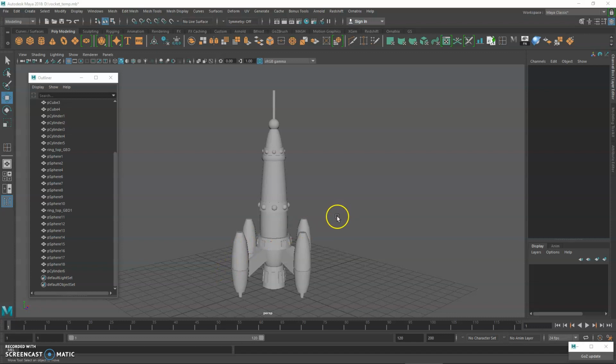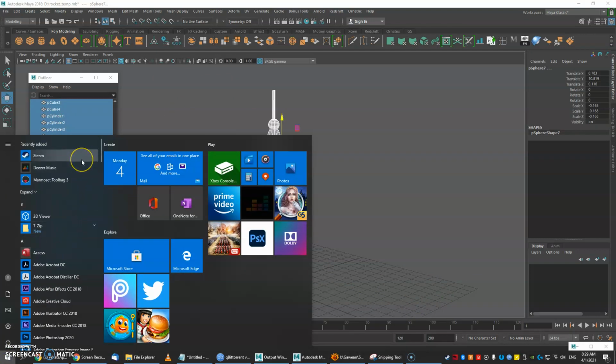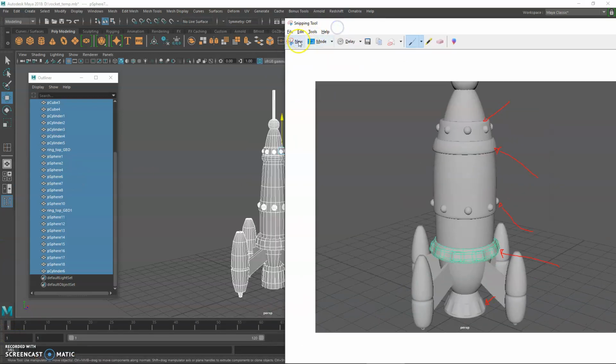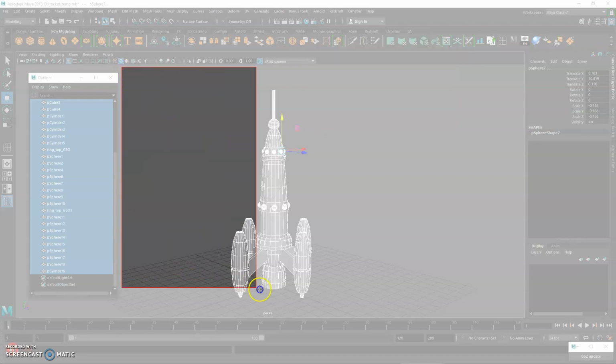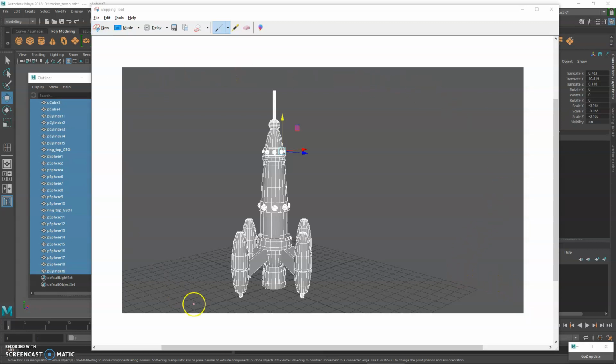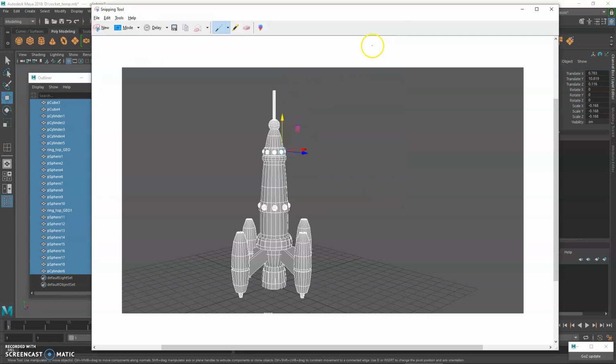Okay, so once you complete with your rocket engine modeling, go ahead, select everything, and then you go to your snipping tool. So you click this window button, type snipping, right, and click new, and just click and drag and let go. Okay, so I can see the screenshot of your rocket. And you can save this and type rocket.jpg, save, then you can submit this as part of your milestone.